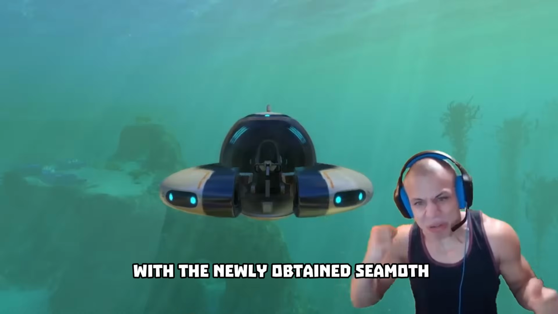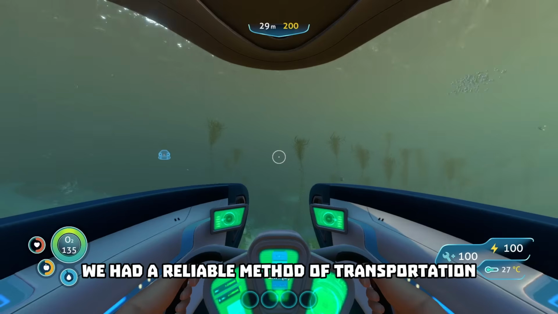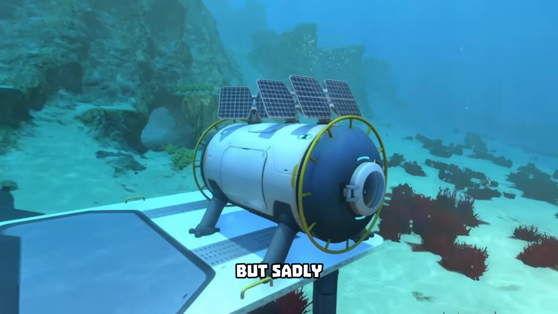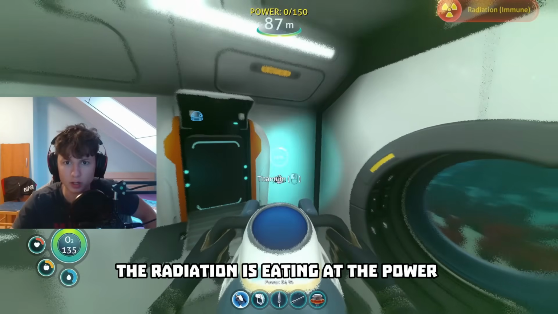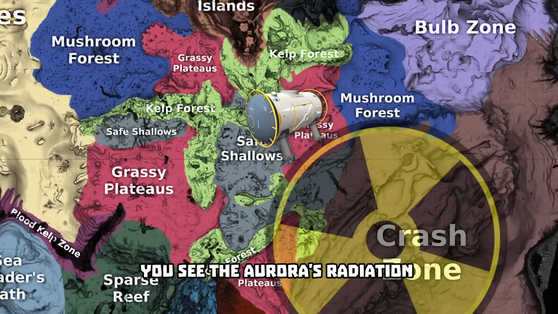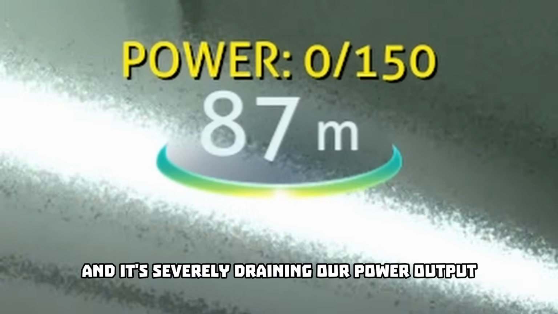Like, look at this. With the newly obtained Seamoth, things were actually starting to look good for us. We had a reliable method of transportation and even a base. But sadly, we have encountered another issue. The radiation is eating at the power.